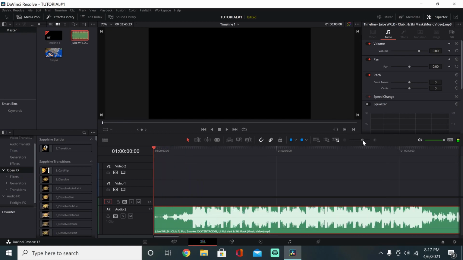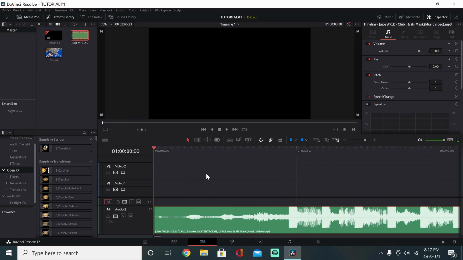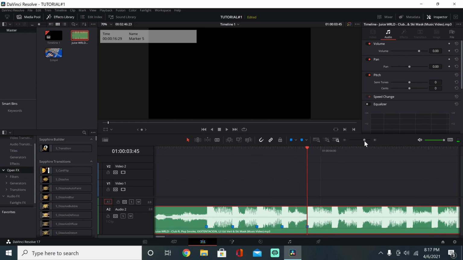We can zoom back in a little bit again. And now we're going to mark our beats. So we go to our first beat, mark it. I'm going to do around 6, but it depends how many beats your song has. Just do it for a couple of seconds. You want to make sure you're clicked on the clip while you're doing the markers. And I'll do one more.